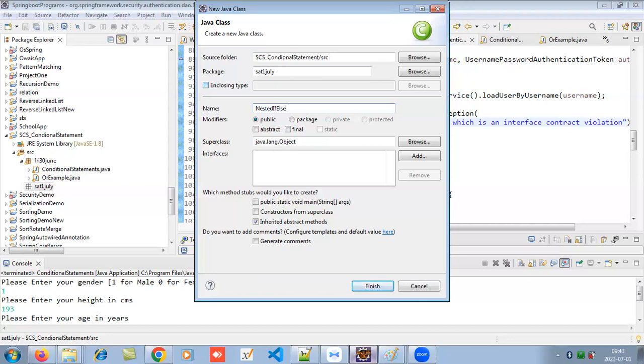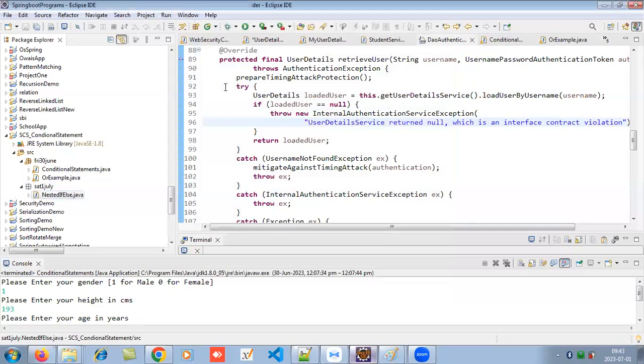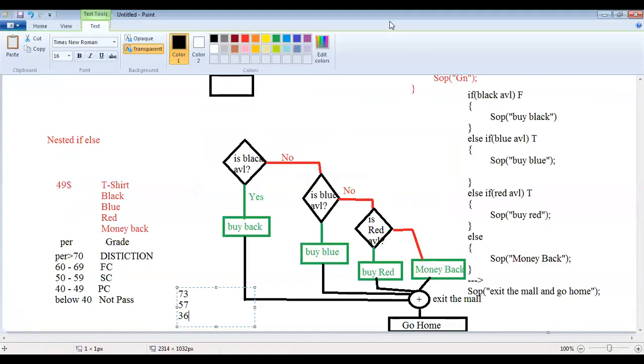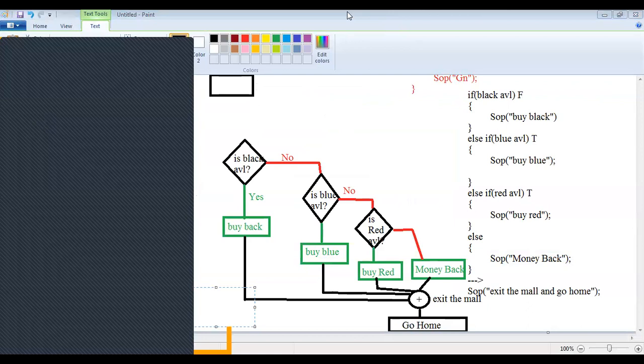So what are we doing? Nested if else. Sir, a program can be run without else, only with the if. Yes, it can be run only with if. So you just don't want the else part of it. Many a times there won't be any else. You will only have the if part, that you want to execute only when it is true, and when it is false, do nothing.